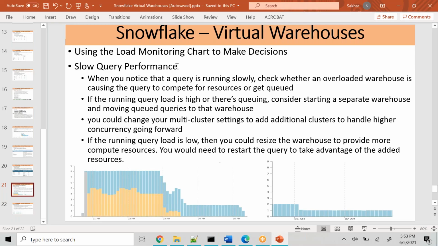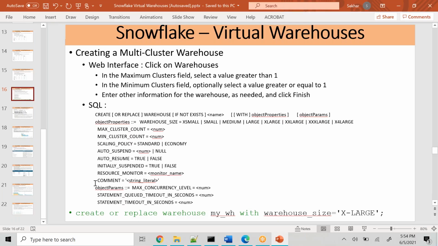So you would have put your queue timeout in the other object parameters that we have seen, right? Queue timeout in seconds. If you have put it at 60 seconds, and the query has waited more than 1 minute, the query automatically gets killed, aborted. It doesn't even run, and you cannot identify what is going on. Why is this query not running? So you go and look at this parameter and modify it. It can wait more.